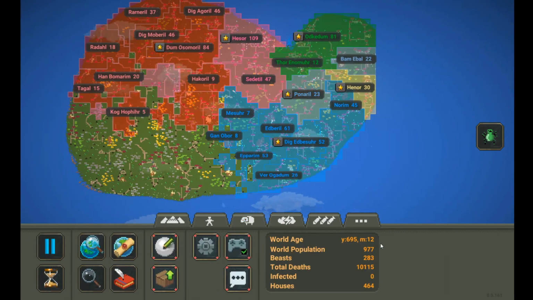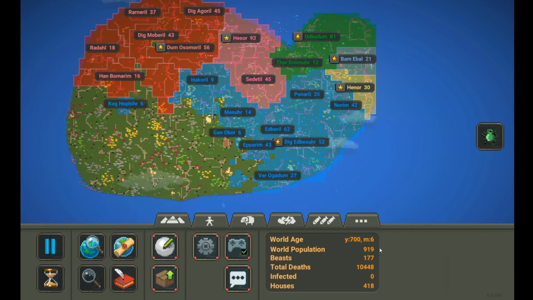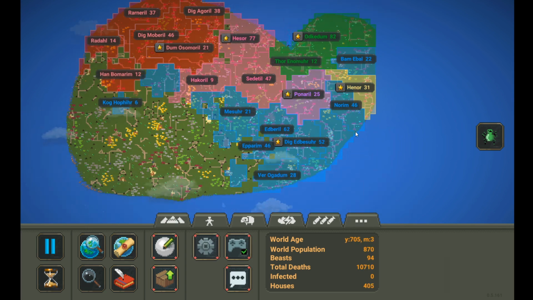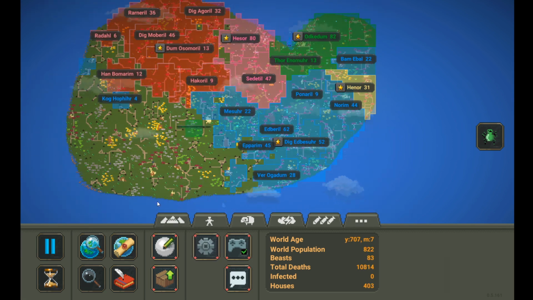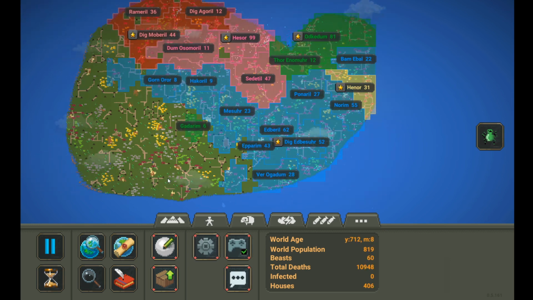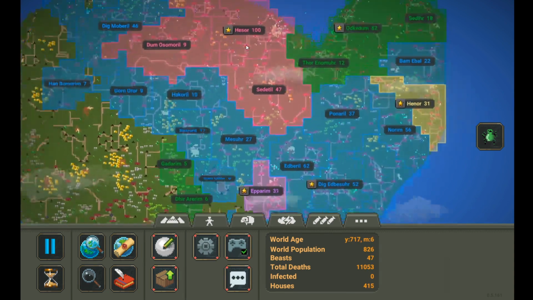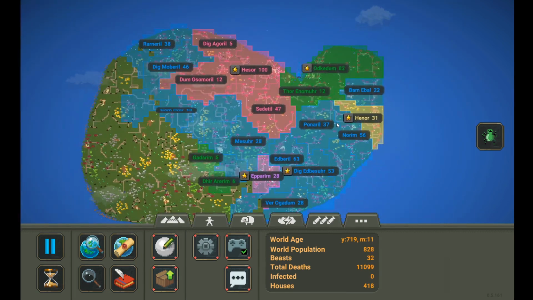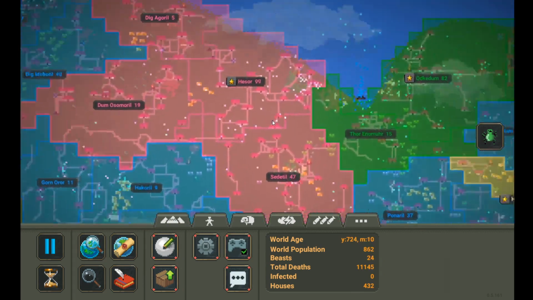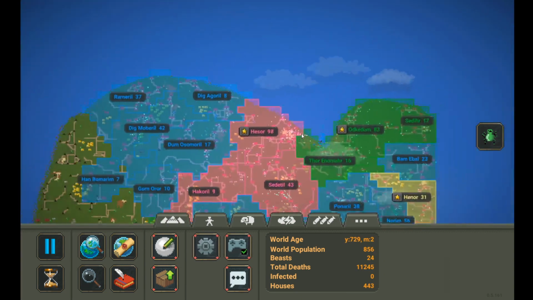What's the current human population? 976, 940, 920, 919, 907, 888, 889, there we go. So now this place is open for colonization. So that was kind of the plan there. Just free up a little spot. Keysore is actually a pretty big city at the moment. That's probably the biggest city on the map. It would seem that way. It's got the most population.